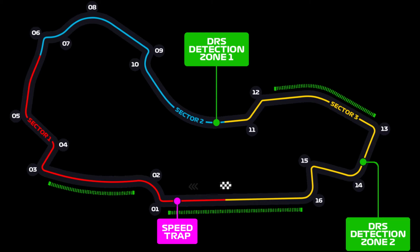The detection point is shortly before turn 11. So we're basically right now almost at the end of sector 2. You can see the detection point here, before another 90-degree right in the form of turn 13, called Ascari. After another short straight, the right-hander of turn 14 leads to the slowest corner on the track, a tight left. The pit lane entry is located halfway between this corner and the next, a fast right-hander, which together form an extended chicane and lead back onto the Walker Straight.